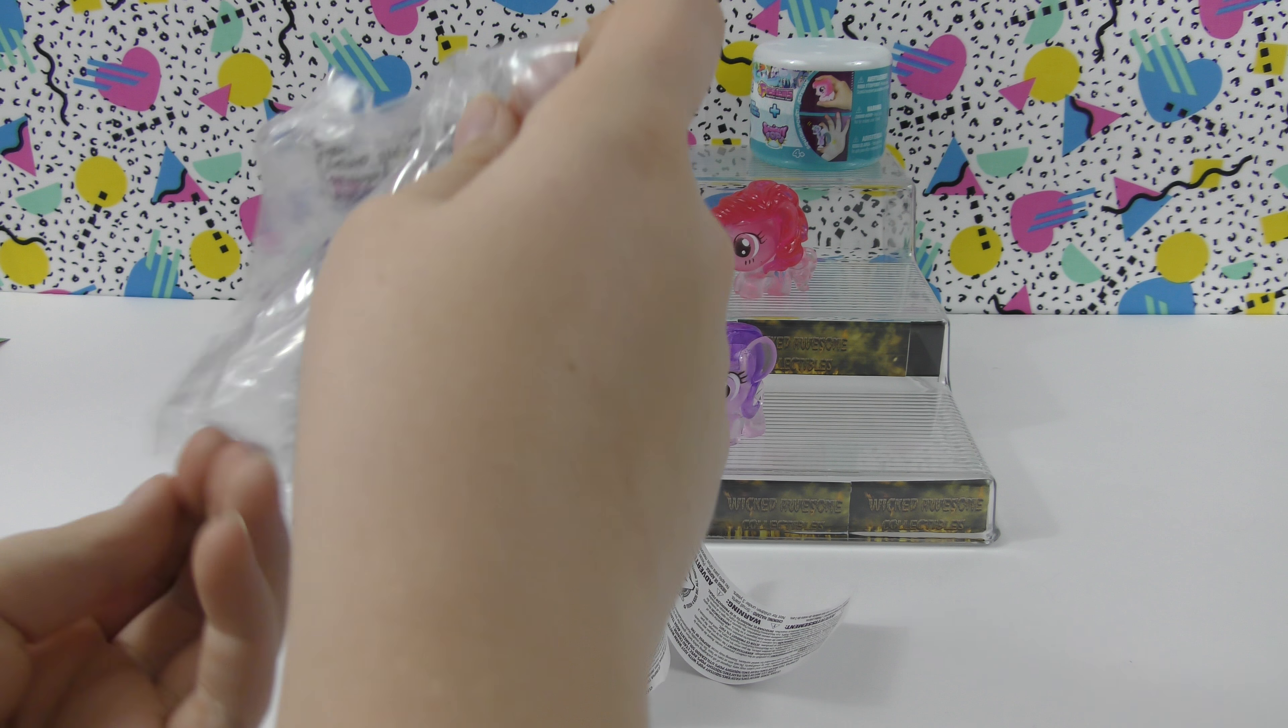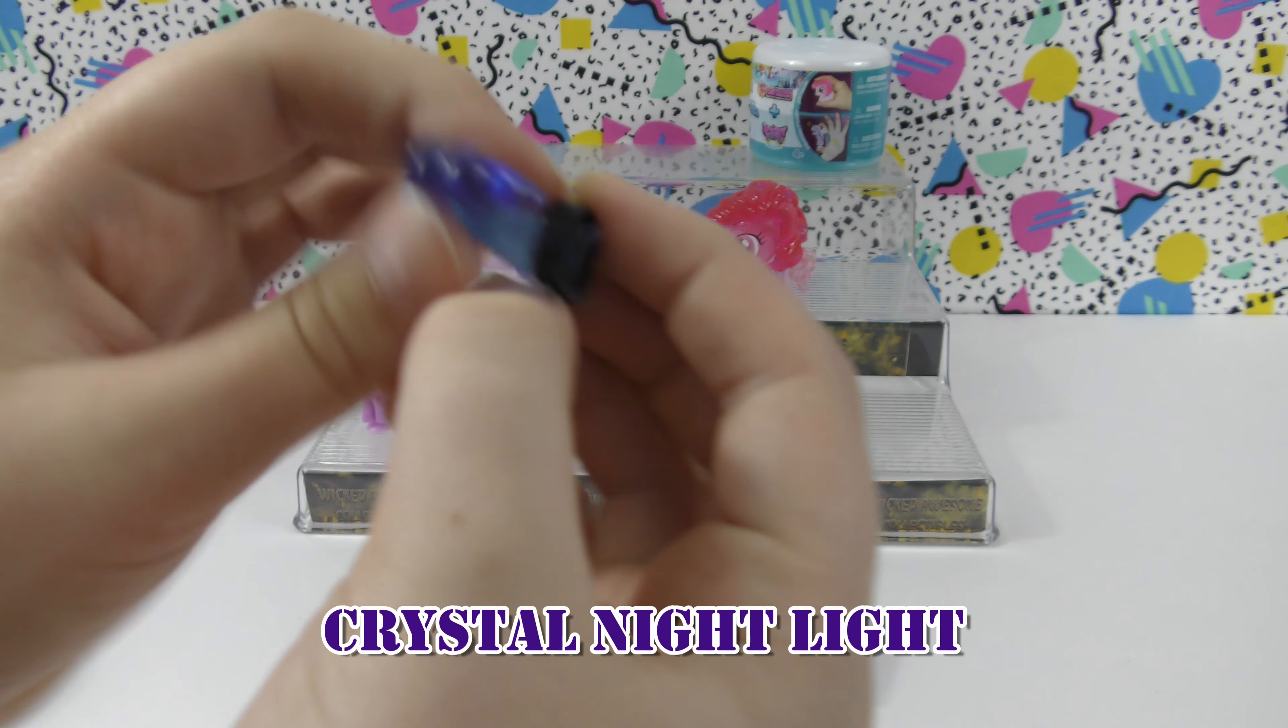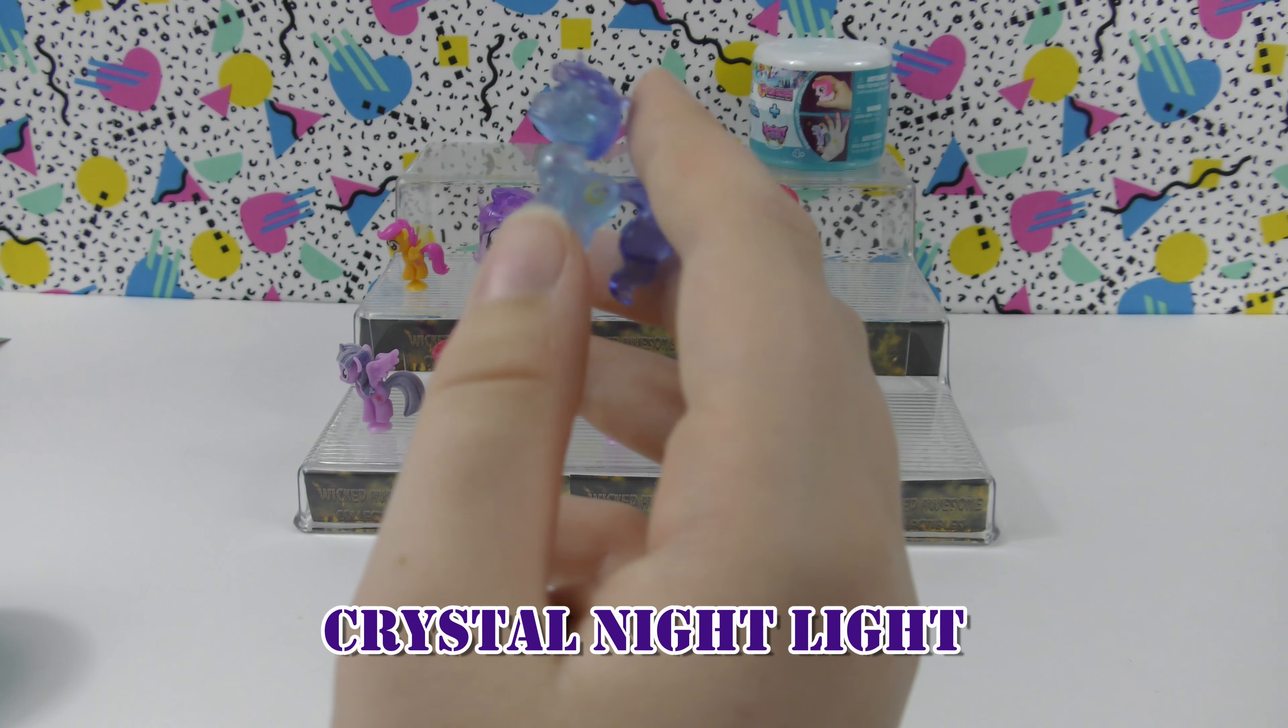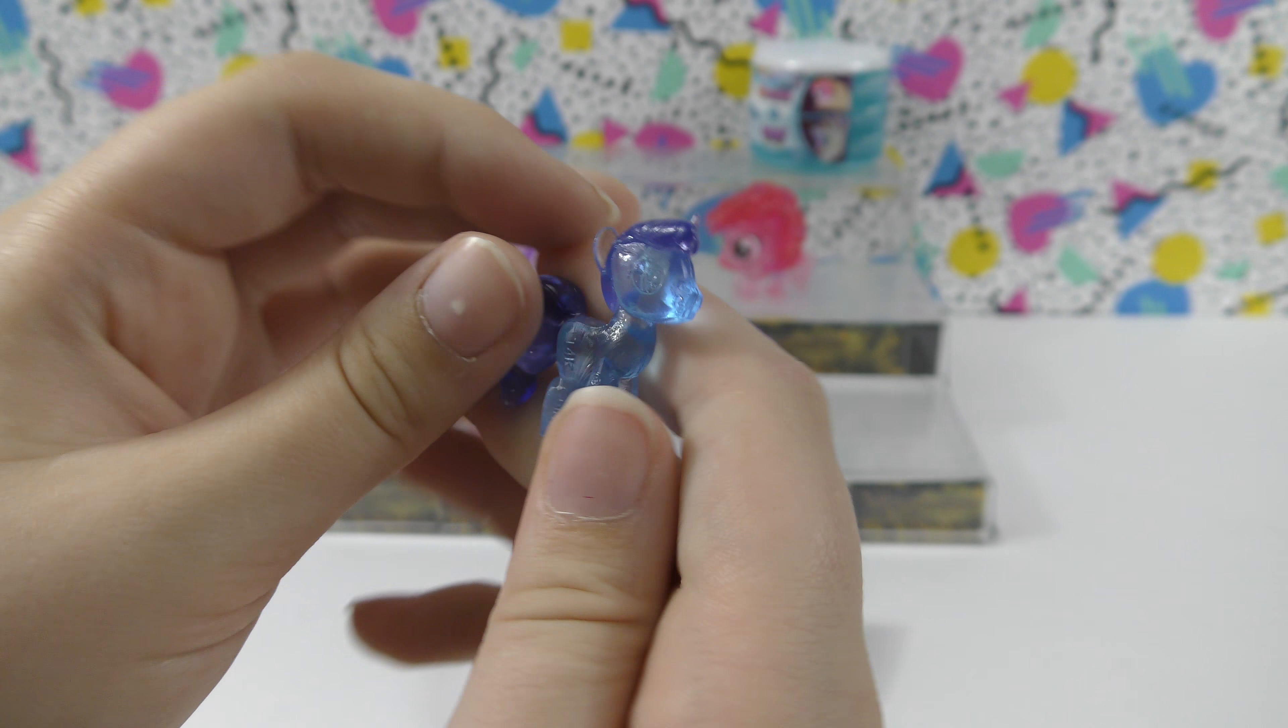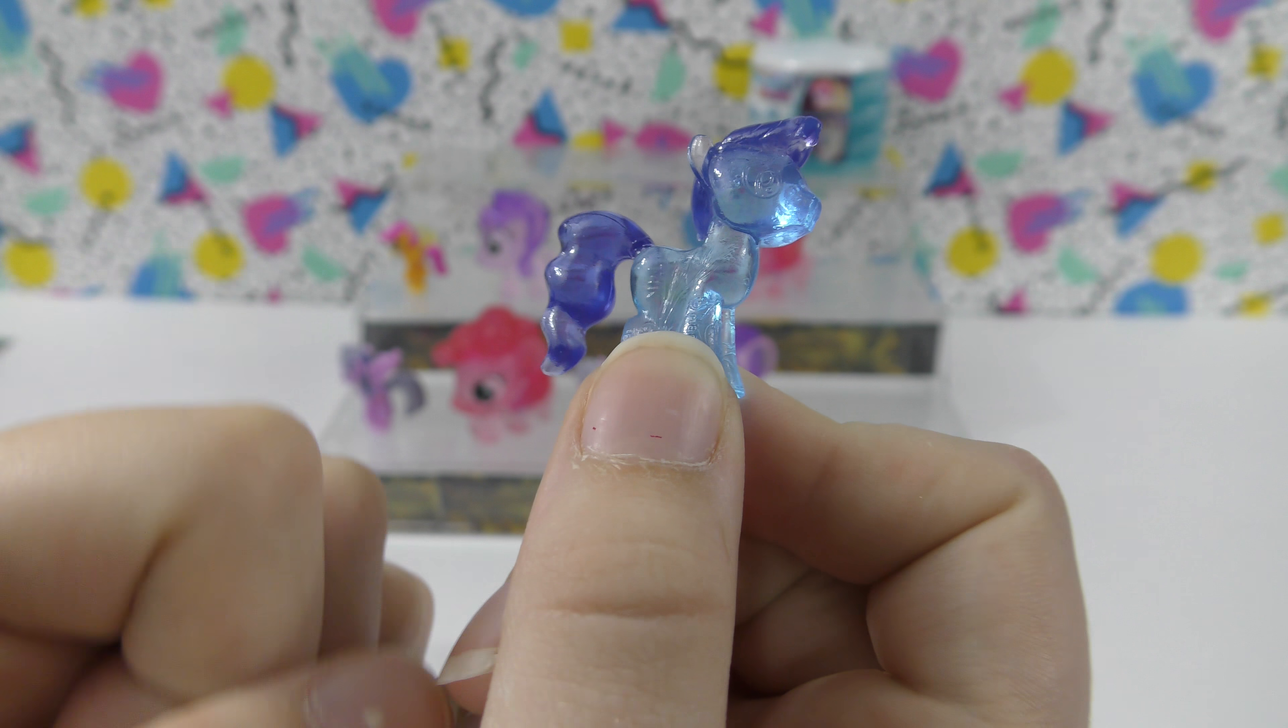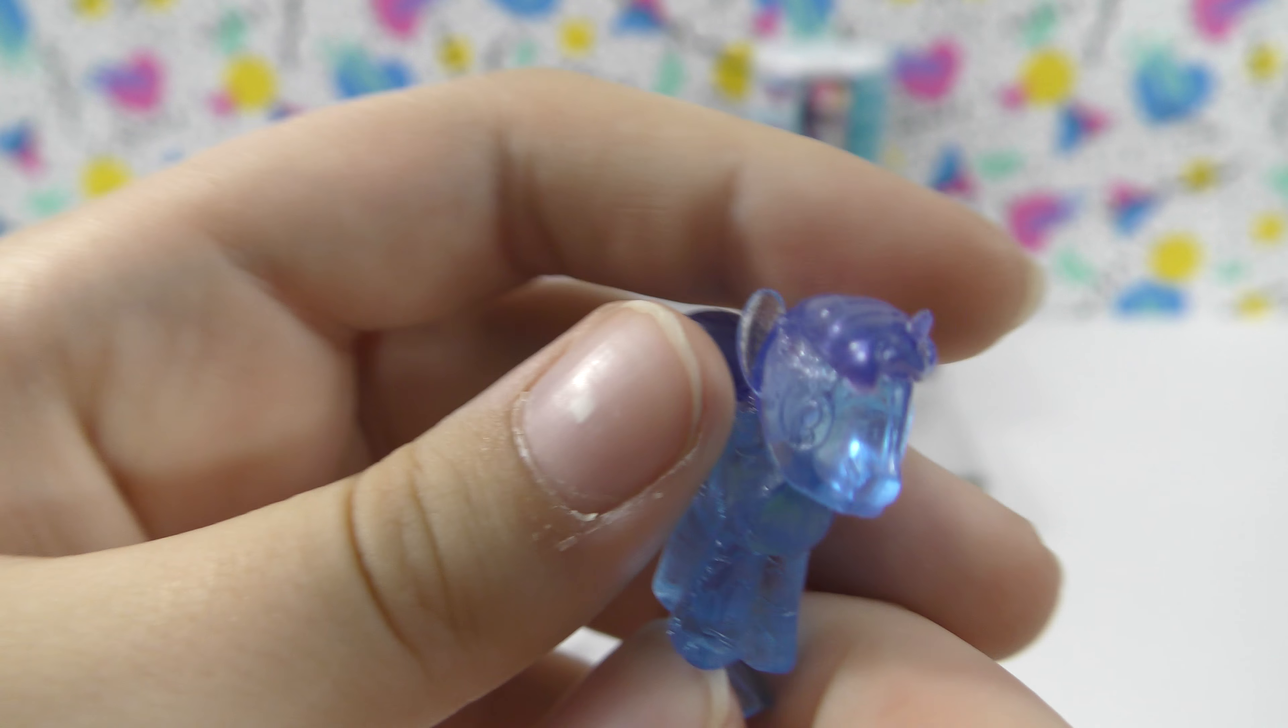We got a different squishy pop. This one is really neat, I don't know who this one is either, but this one's like clear, kind of transparent. It's really cool, I like the blue - might be one of the crystal ponies. And I really like this tail. Be sure to leave a comment if you know who this one is too. It's really cool.